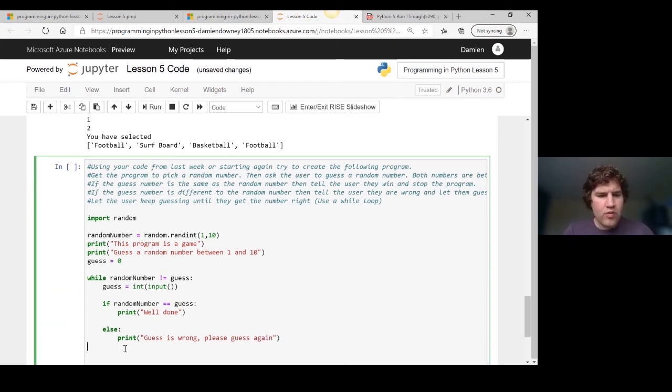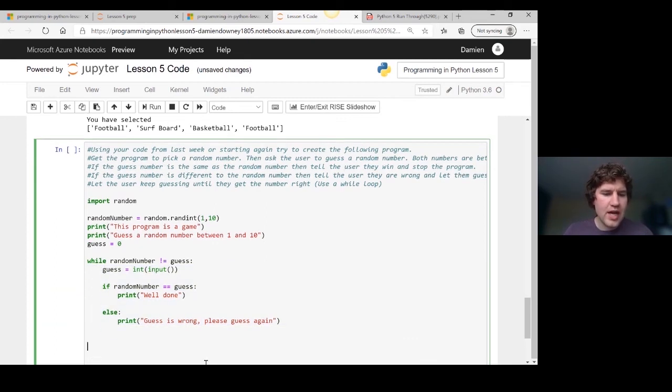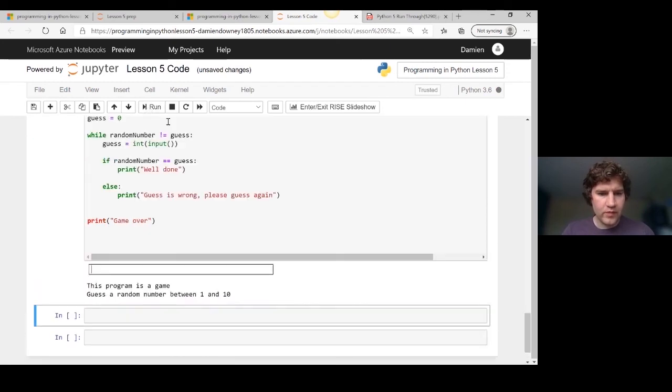Okay, now we've got a little program, and you can see that the while loop is there, and all of this stuff underneath it is indented. It's pushed in, which means it's part of the while loop. So if I wanted to have an end line or a finish, I would need to go back down to the bottom of my while loop and go back in against the wall of the coding block. If I just put in a little print here, this won't be part of the while loop because it's not indented. Print, and we'll just print game over. Perfect. Okay, so we'll run this quickly and test it.